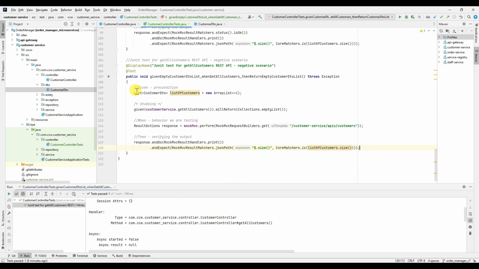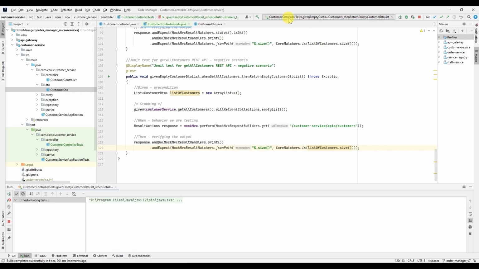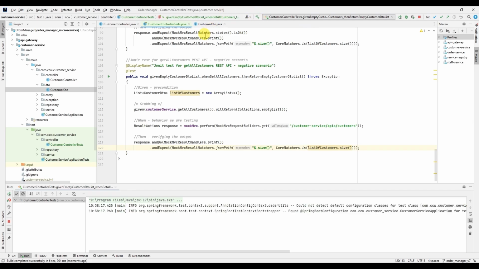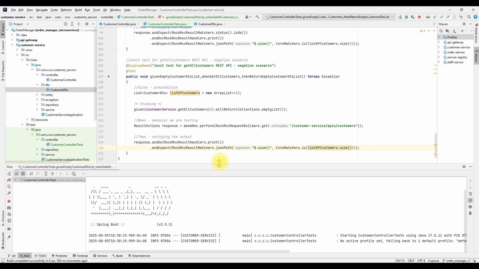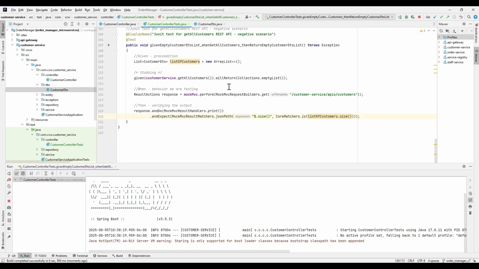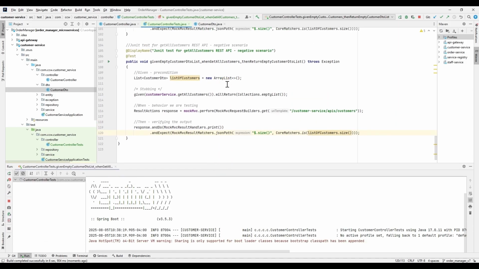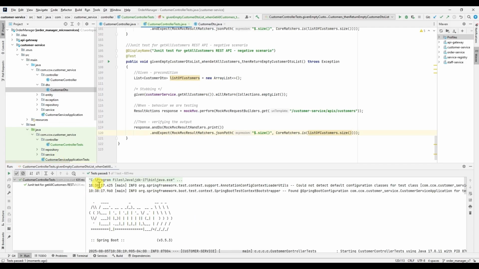Let's run the test case again and see the result. We can see the test case has passed.